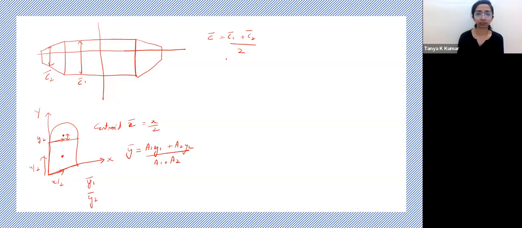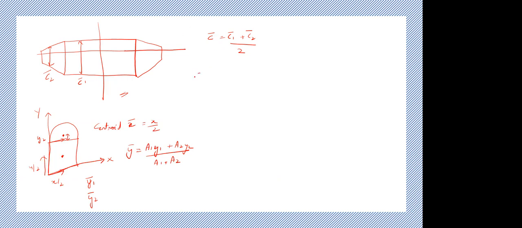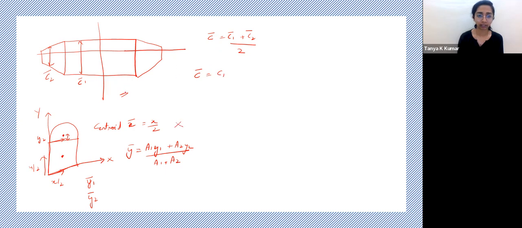Okay, so in our case, what will it be for this case? What will be the mean aerodynamic chord proceeding along similar lines? Ma'am, it will be the centroid of the square into area of the square plus the centroid of the semicircle into area of the semicircle. No, not this question. This one. Our wing, the aerodynamic chord, mean chord. How do we proceed? Just think along similar lines.